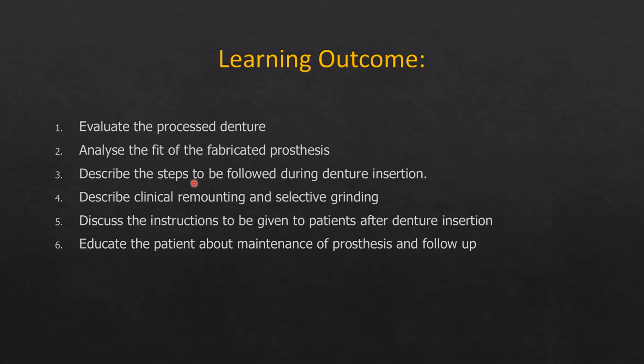You are supposed to evaluate the processed denture, that is after fabrication. You should analyze the fit of the fabricated prosthesis after keeping it in the patient's mouth. You should be able to describe all the steps following denture insertion, that is verifying the intraoral fit of the denture, retention of the denture, aesthetics, stability, and occlusion. All these need to be checked. You should also be able to describe what is clinical remounting, or what is known as lab mounting, and what is selective grinding in relation to denture occlusion.